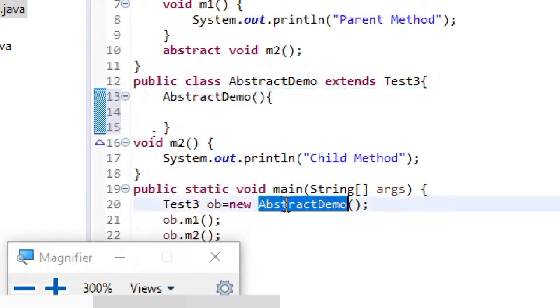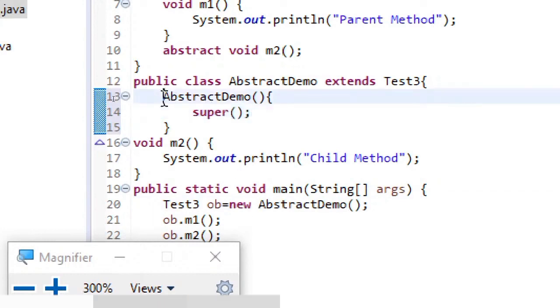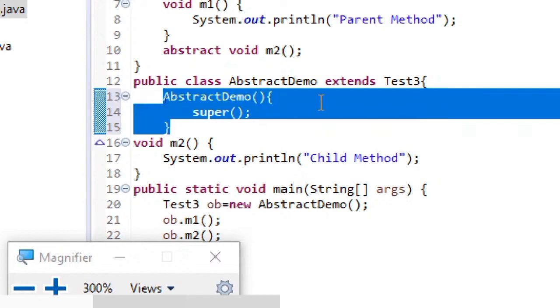And we know that whenever you are calling the child class constructor, as the first statement JVM will add a call like this. So indirectly this particular piece of code which is selected now is being added by JVM directly.